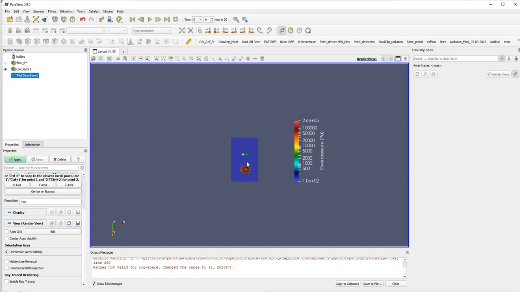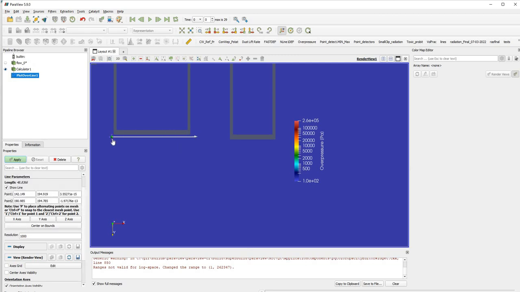So we zoom in and just adjust the direction of this line and its location. Bring it as close as possible to the wall, but not in the gray area, so it's still in the blue. And just make sure, sometimes when you play around with this line, the z coordinate becomes non-zero. Remember, we're looking at a slice of the flow on the ground.